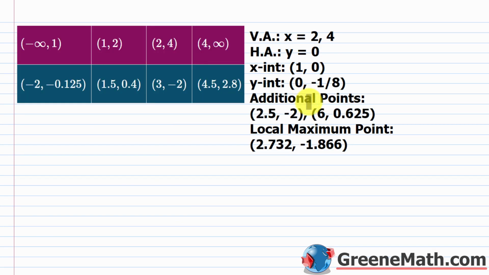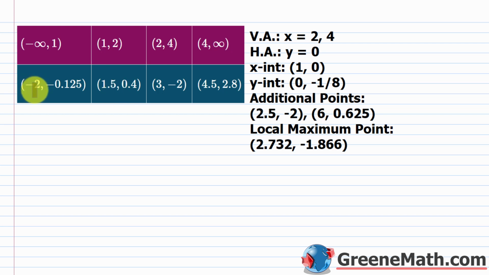And then coming back, I have some additional points. I'll talk about those in a moment. So we split the number line up into intervals, again, using the vertical asymptotes and then the x-intercept. So you can have anything less than 1, between 1 and 2, then between 2 and 4, and then anything greater than 4. So just pick an x value that's in the interval and plug it in and get the y value. I went ahead and grabbed some stuff that was easy to work with. A lot of times when you do this, you don't know what's easy to work with. So just plug it into your calculator, and if it's a nasty decimal, just round it to the nearest hundredth or the nearest thousandth. Whatever you want to do, you're just trying to get an idea of what this looks like. It does not have to be perfect, so do not worry about that.